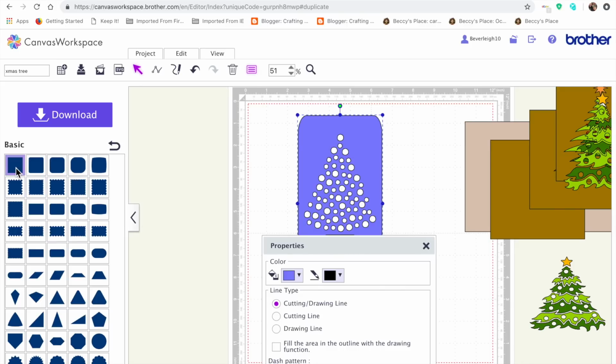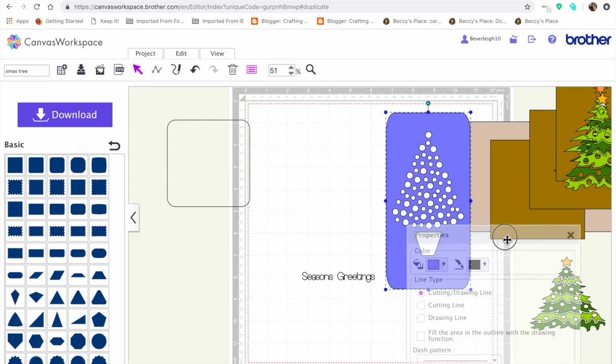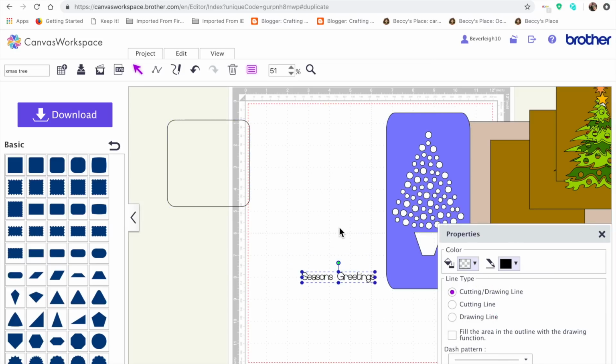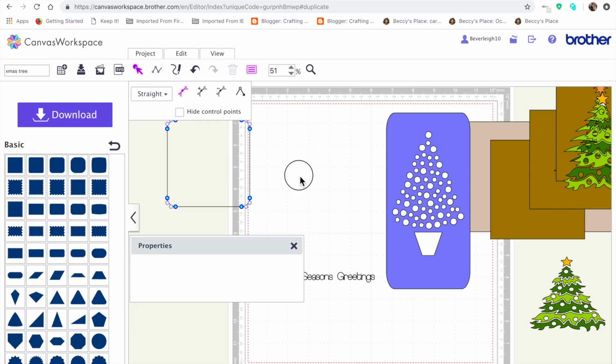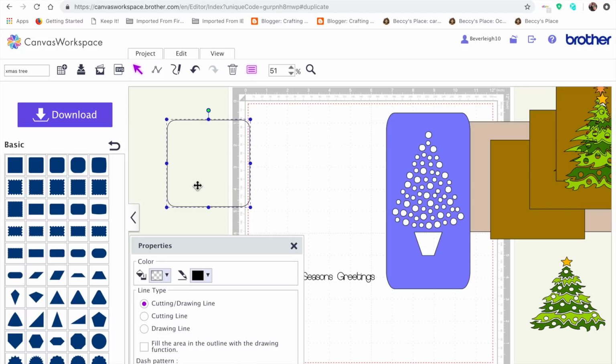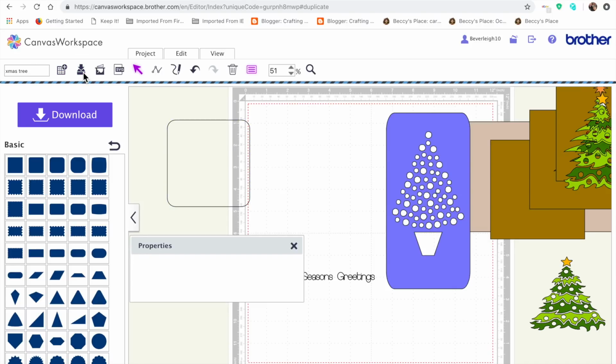I'll just show you how to do one of the cards, because the principle is the same to make the 5.5 and also the 5x5 card. So if I make one, you'll understand the process for making the others. So I'm just going to bring this one on, and I want to resize it. So I'm going to click off, and as you can see, my sizing tool has disappeared. So what I'm going to do is save the project by hitting this icon here.